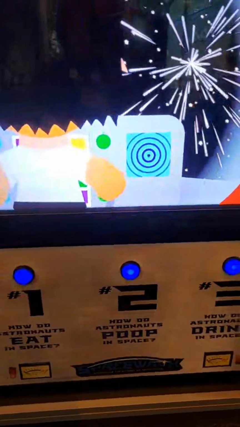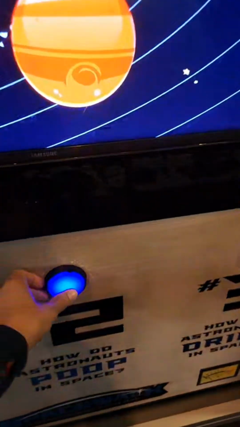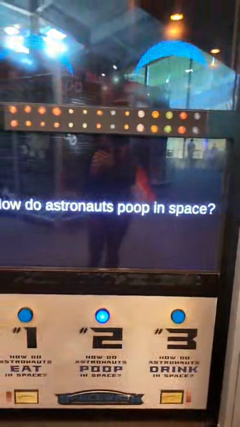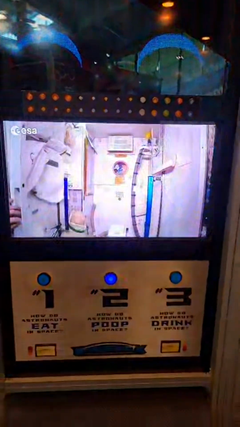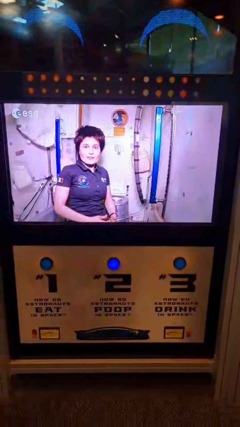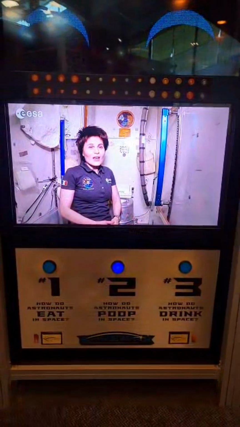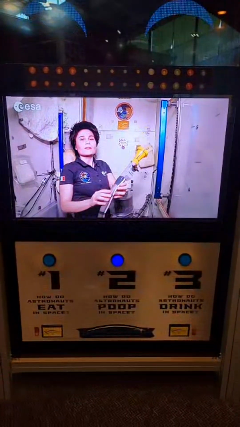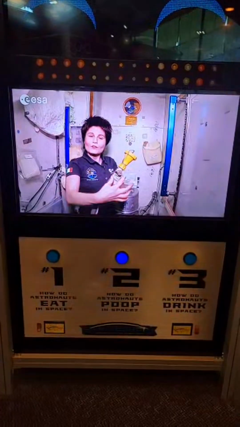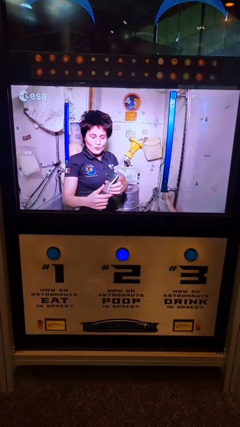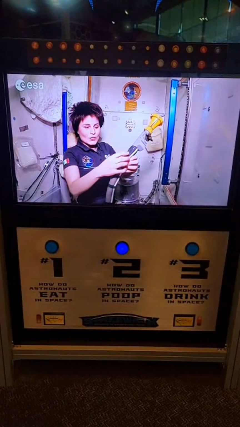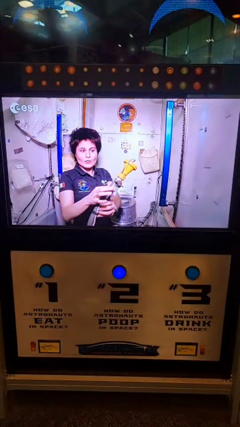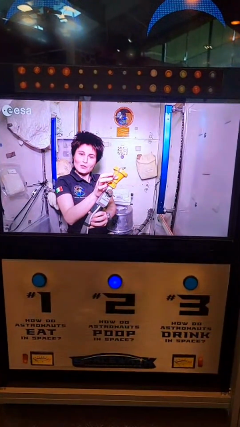Let's do number 2. The air has to expand more rapidly as a proof effect. Let's say you're on the ISS and you need to go to the restroom. The first thing you want to do is grab this piece of equipment and turn this water switch 90 degrees to the open position. What that does is it turns on this thing which creates a suction effect in this hose so that you can use this yellow element for your number 1.